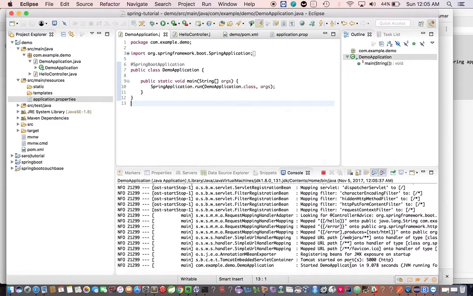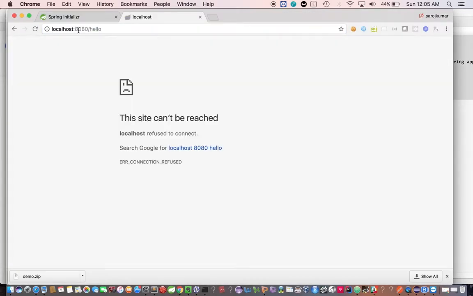See, you got the application started on port 5000. Now if you go and access 8080, you'll not get the response back. You'll get a 404 or a blank page error message. Now if you access 5000, you'll get the response back, right? So now this is the string response you're getting.